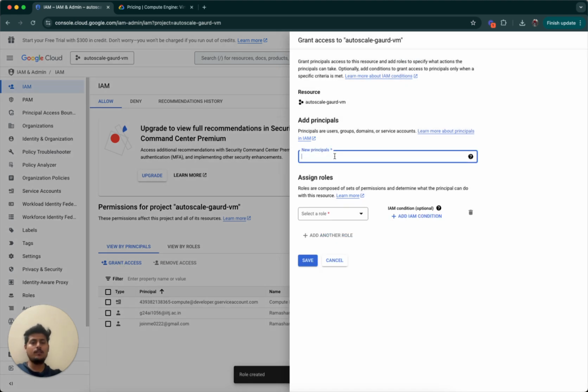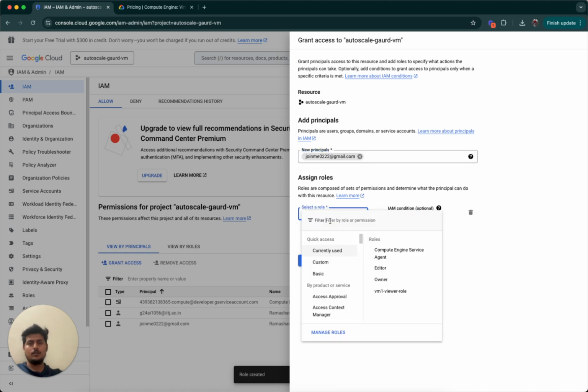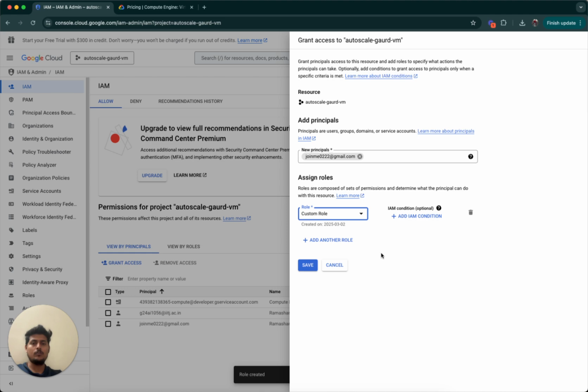You can specify the user's email address over here, let's say ram.mishra022@gmail.com. Since this is the custom role, you have to go to custom, click on custom role and then save.